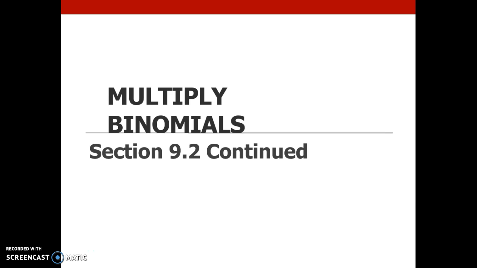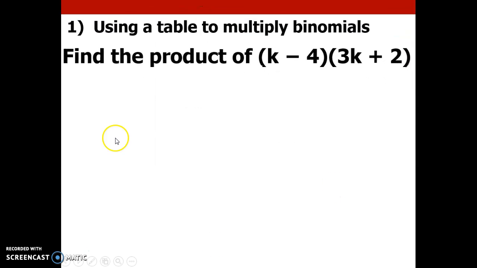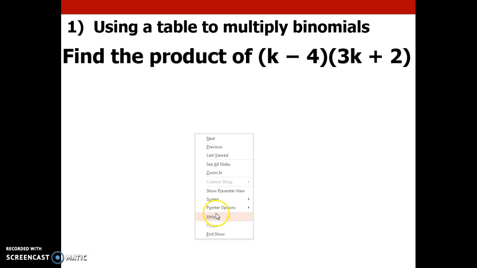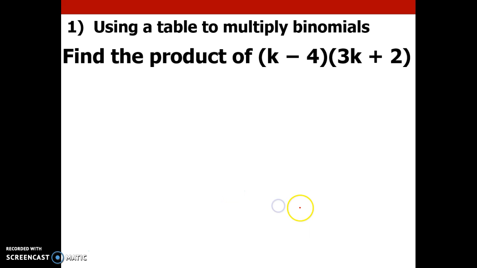Now, this is kind of like a subset of what we talked about yesterday, just a smaller version of what we talked about yesterday with multiplying polynomials. This is when you multiply binomials. That means we're taking a binomial and multiplying it by a binomial like this. The thing is that it can be kind of difficult to make sure we actually distribute correctly and multiply everything. If we try to do it just by hand, we can make a lot of mistakes.